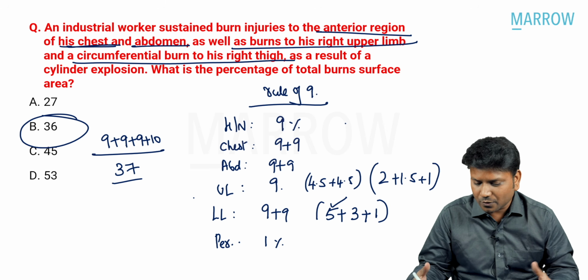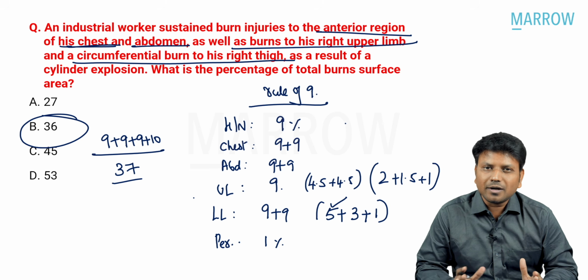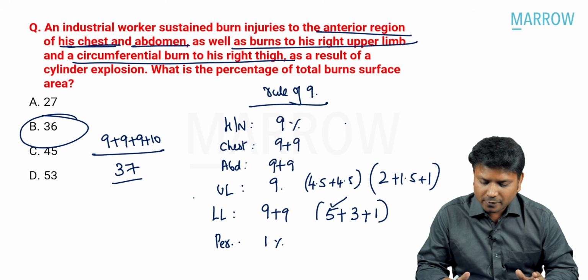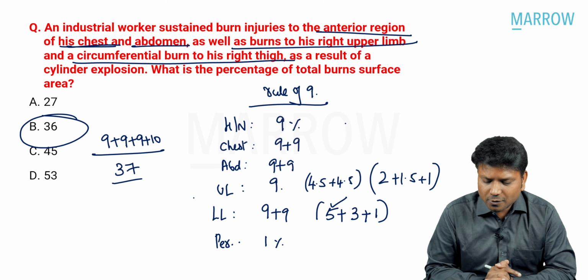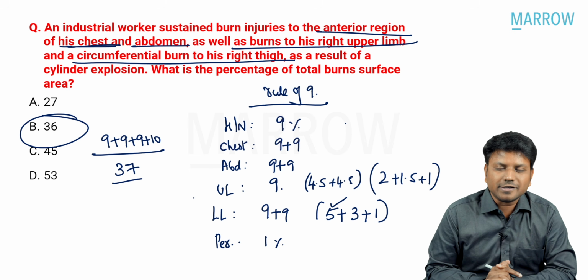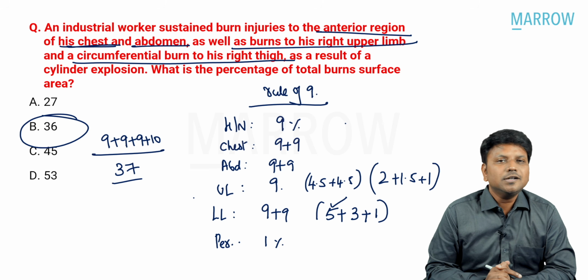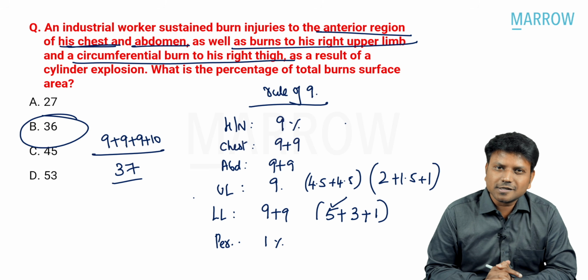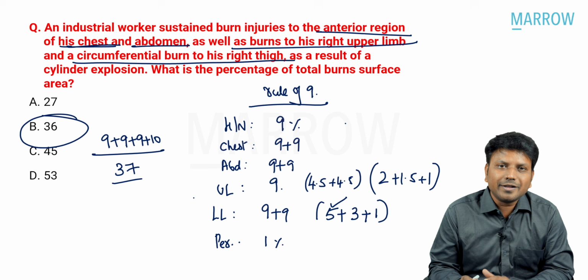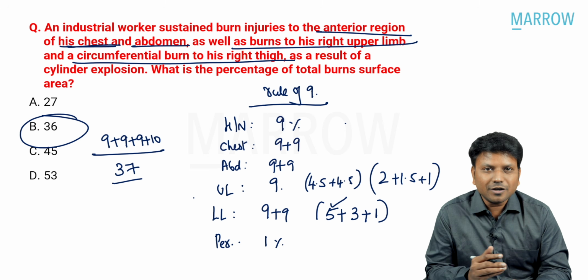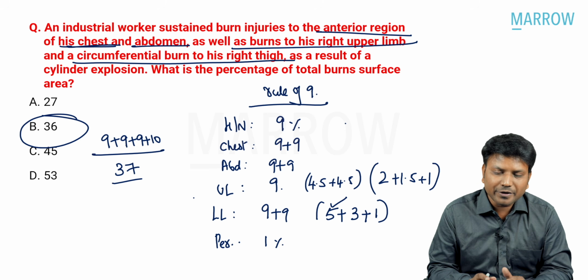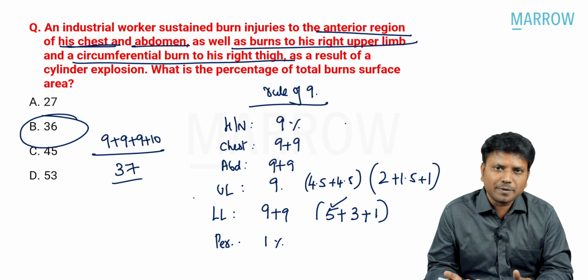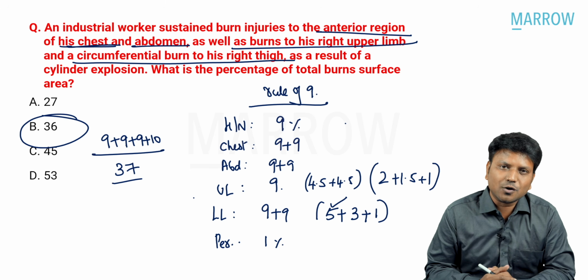So you don't have to know any other method. Just know this rule of 9 properly, and you will be able to apply it whichever way they ask questions on estimation of burn surface area. These are the questions that were asked in the INI-CET November 2023 session from forensic medicine and toxicology. Most of the questions are asked from the same areas, so if you are targeting INI-CET, you need to target these high yield areas. That is more than sufficient. You also need to know the extra parallel explanation, so that if they paraphrase this question or ask lateral questions, you will be able to answer accordingly.